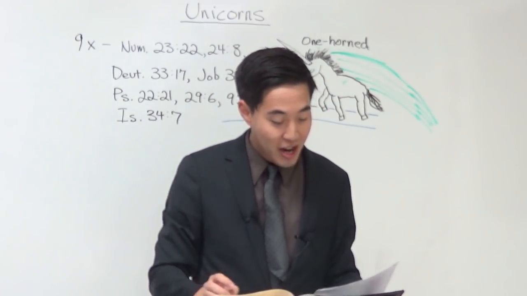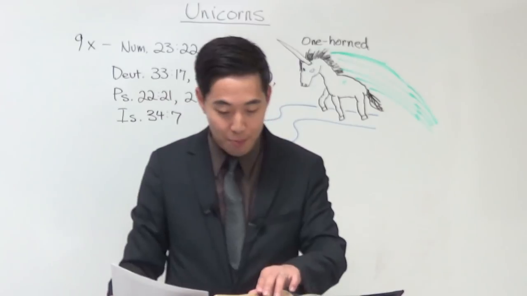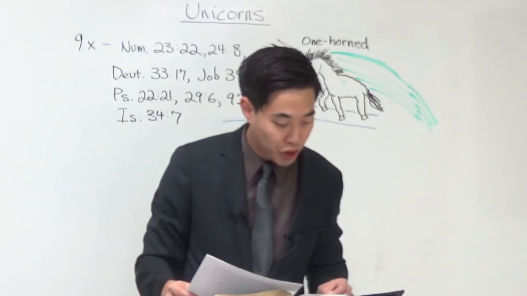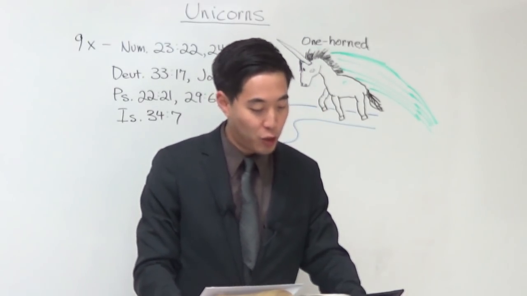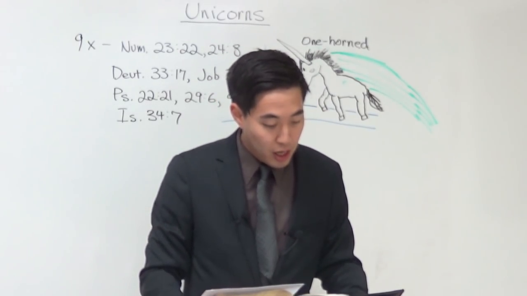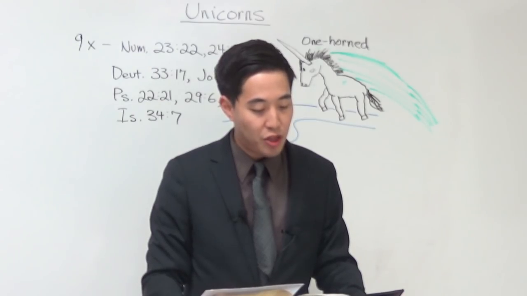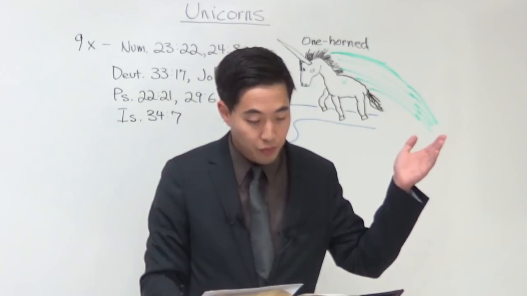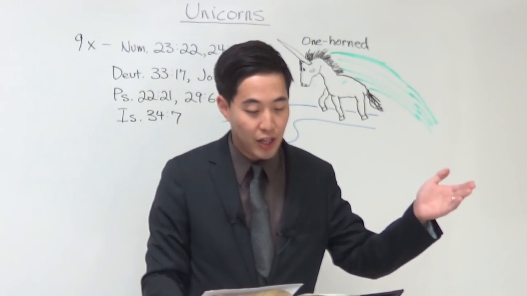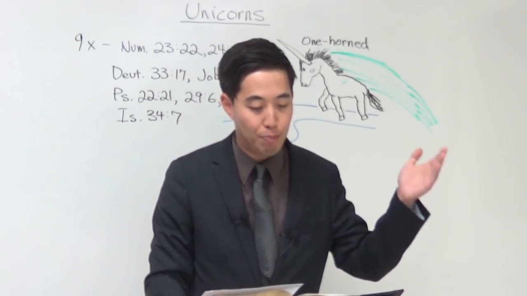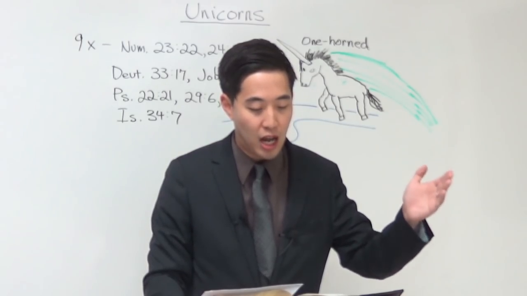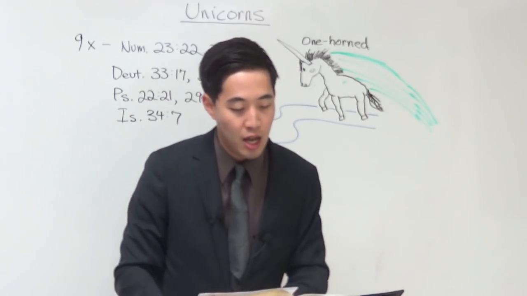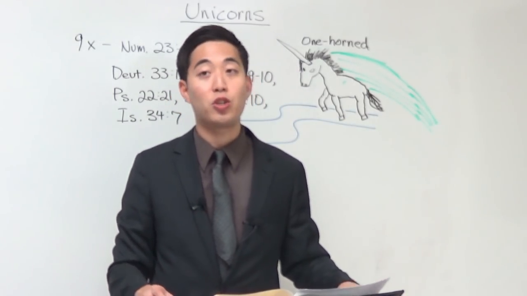Now, let's look at Nimrod over here. Genesis chapter 10. What does he connect to the unicorn? Verse 9. He was a mighty hunter before the Lord. Wherefore, it is said, even as Nimrod the mighty hunter before the Lord. Look at verse 12. His kingdom. Out of that land went forth Asher and built Nineveh and the city Rehoboth and Kala and Resen between Nineveh and Kala. The same is a great city. Now, notice that Nineveh and other places are mentioned. So, we see over here that it is connected to the Assyrian region.